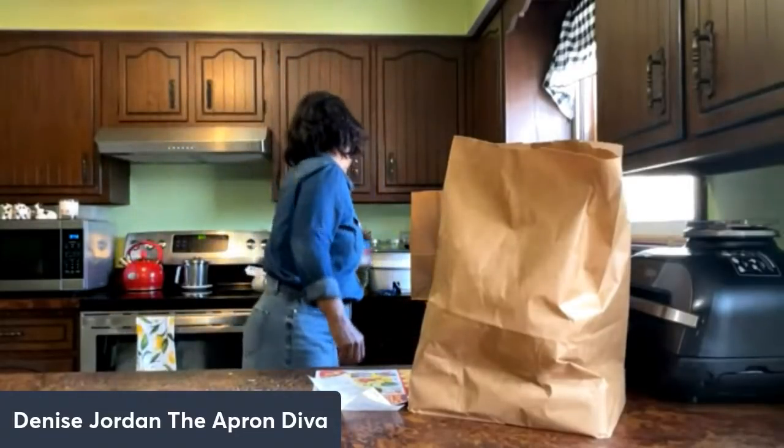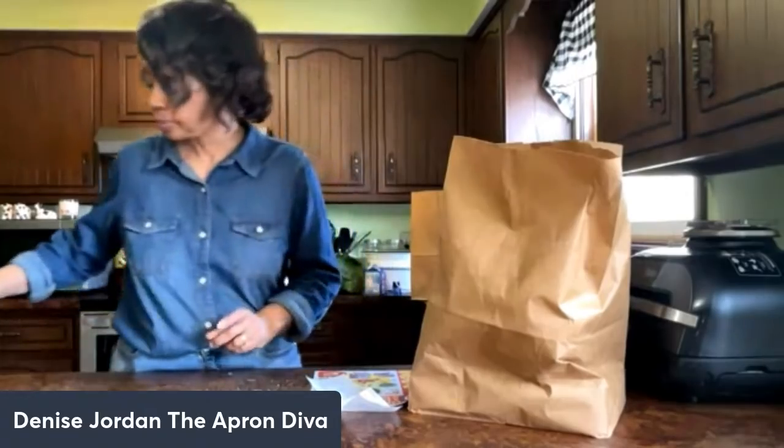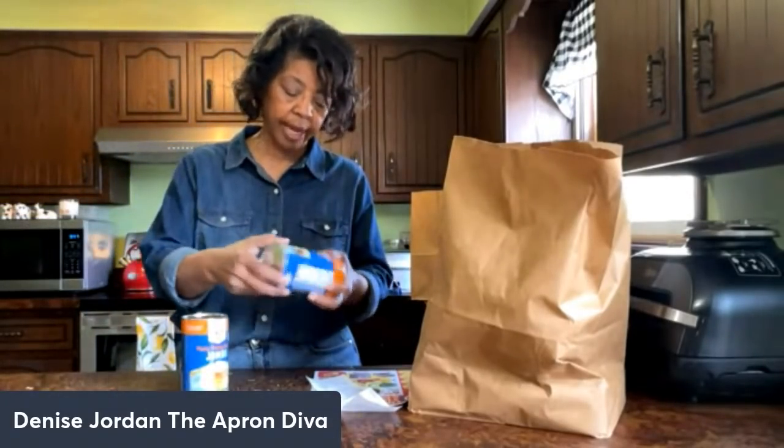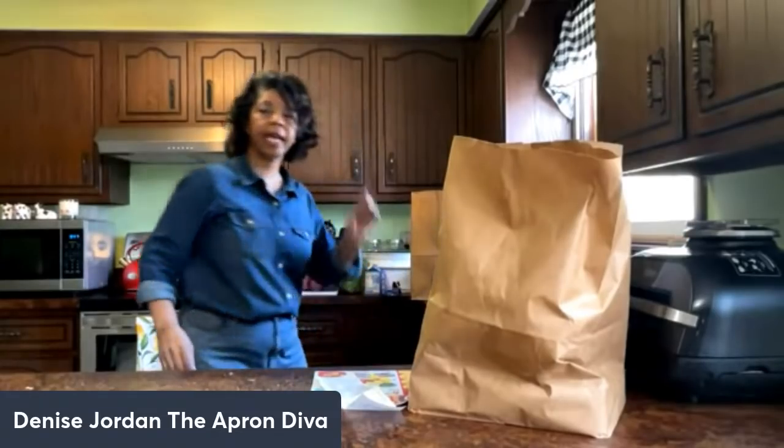The whipping cream was a Coburn Farm brand — I didn't care what brand it was. I also picked up some jumbo flaky honey butter biscuits — they look similar to the grands I like to buy, but it's a Save-A-Lot brand. I'll give them a try. I know I can make my own biscuits, but sometimes hubby needs to just grab a can from the fridge, put them in the oven, and make breakfast. I want to have that convenience there for him.